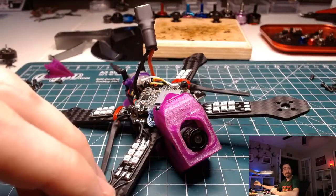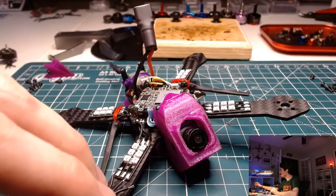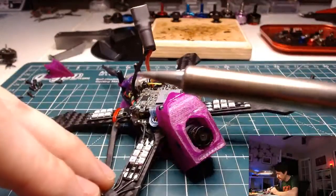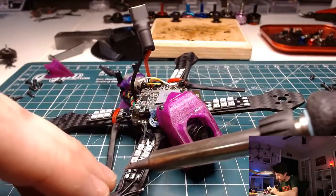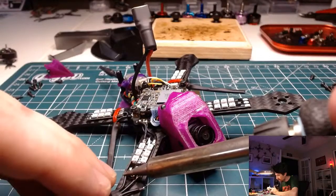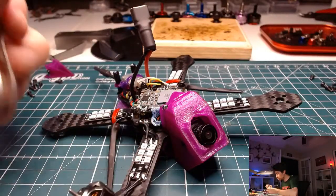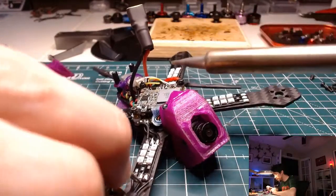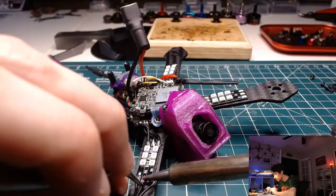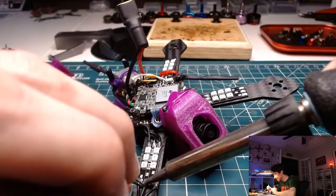Soldering. When time is no object, I guess is a way to say it. I'll twist them all down, but typically if I'm enjoying myself doing a build, I'll do everything the right way. But usually I'm just trying to get builds done, mainly because I don't love building. I'm not going to say that I don't like building, because sometimes it's fun, but I love flying, and I tolerate building, I guess is a way to put it.